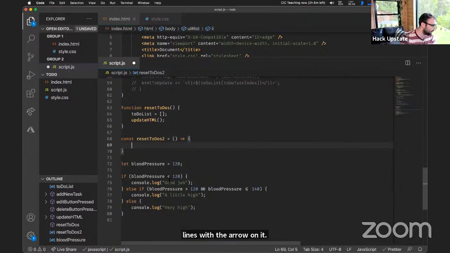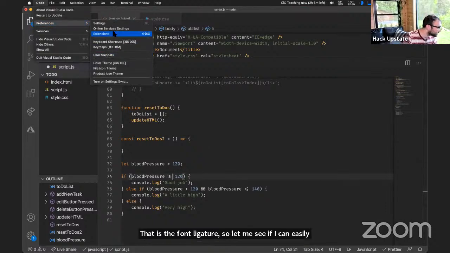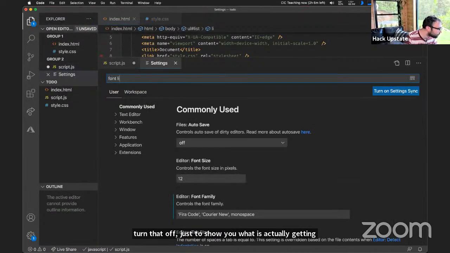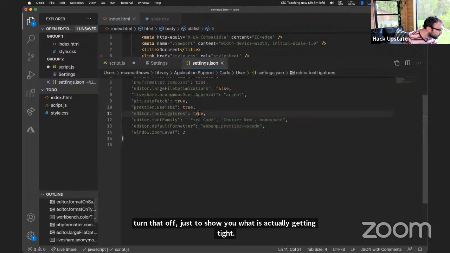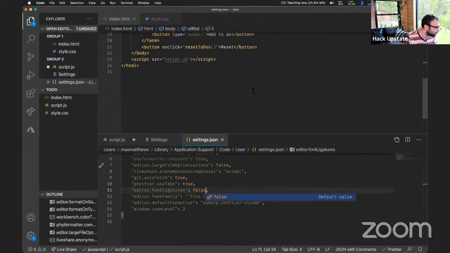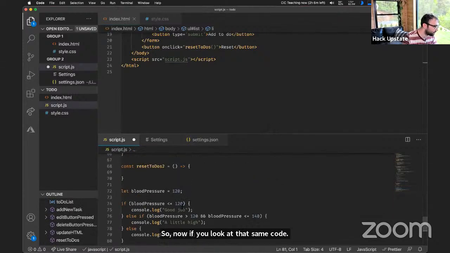So let me see if I can easily turn that off just to show you what is actually getting typed. Now if you look at that same code, you'll see that it's an equal and the arrow sign, and then same for down here, you'll see it's less than equal.